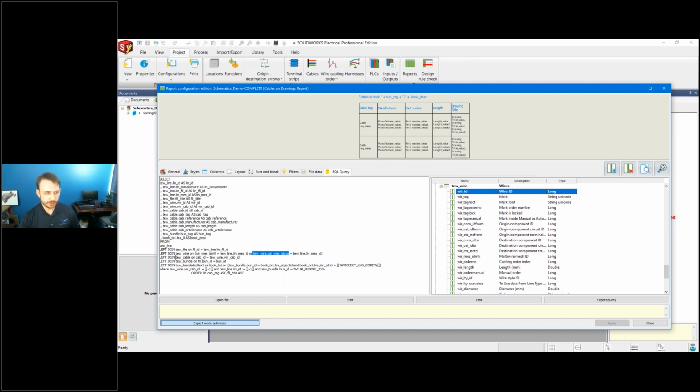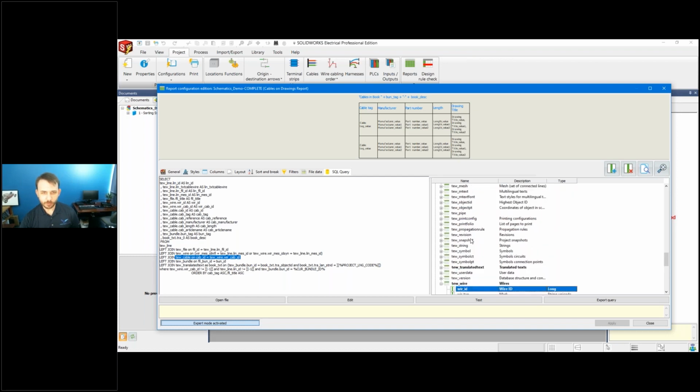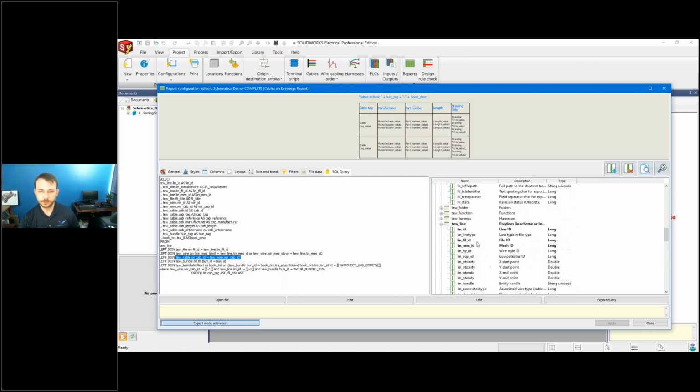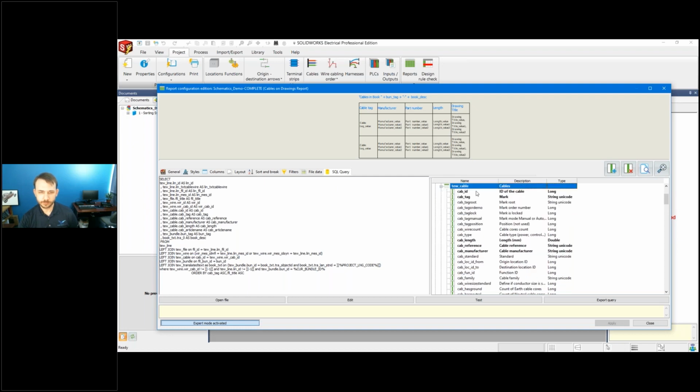And then I'm going to join the cable report, or the cable table, I should say, cables, on the cable ID, right? So on cable ID equals TEW wire cable ID. So I'm making that join there between those. And then I'm joining in the bundles also.